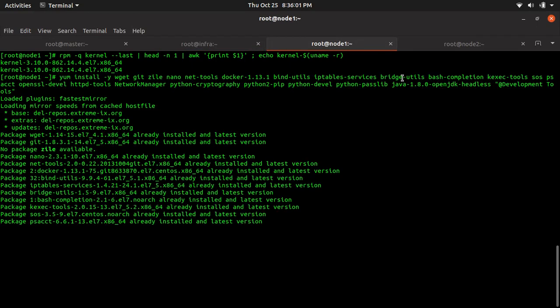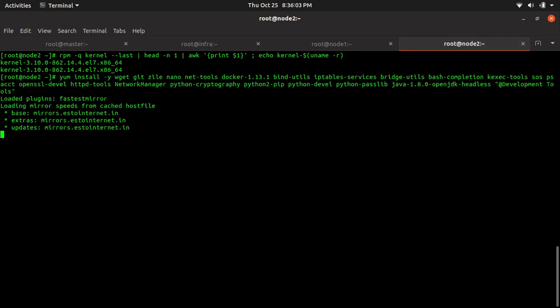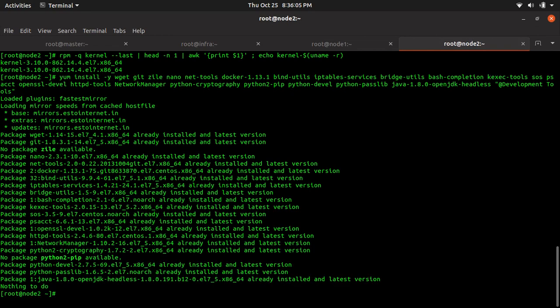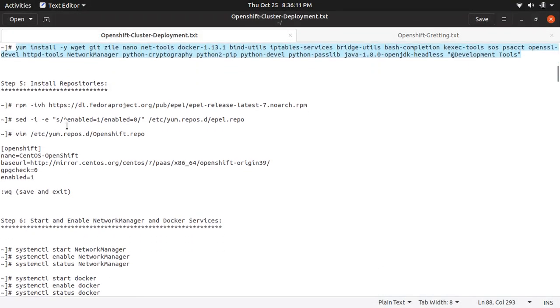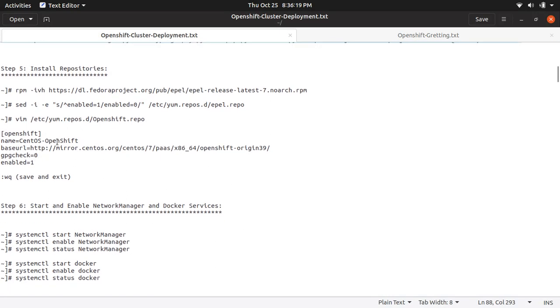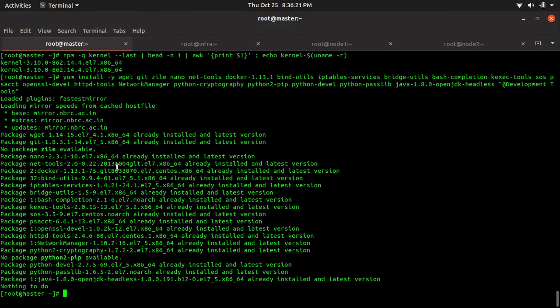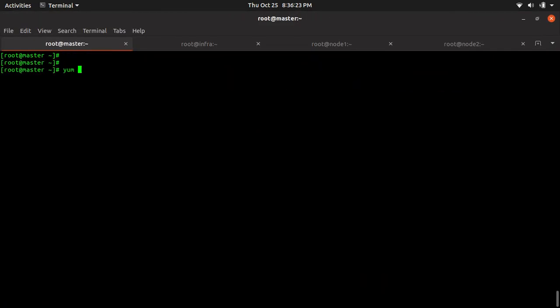I have installed all these packages previously, so nothing much to do here. Right, then you need to install the EPEL repository. You need to enable this one, and then you can also configure the OpenShift repo.